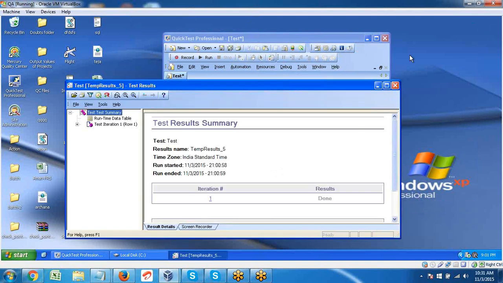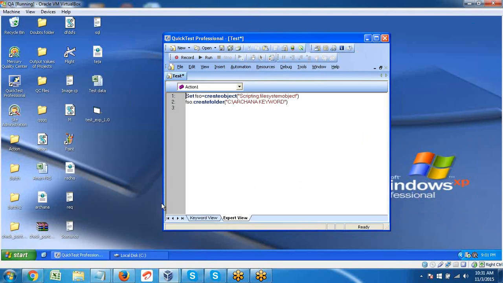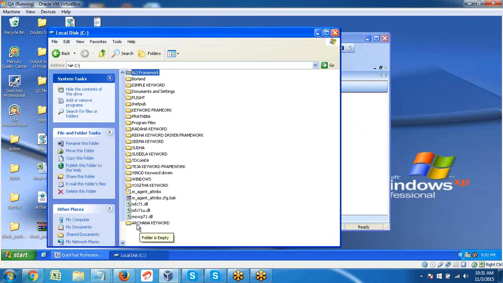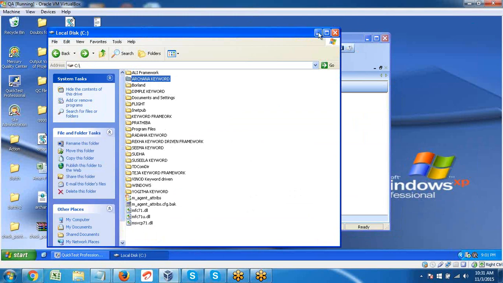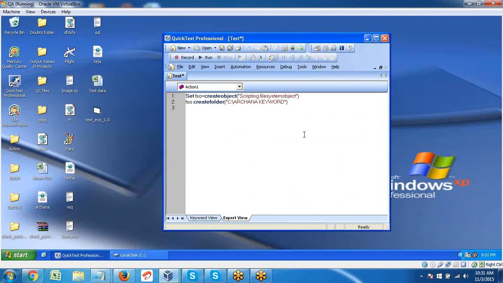See here, Archana keyword. Double click it. It is ready. Now some subfolders are to be created inside this Archana keyword folder. Let's see.